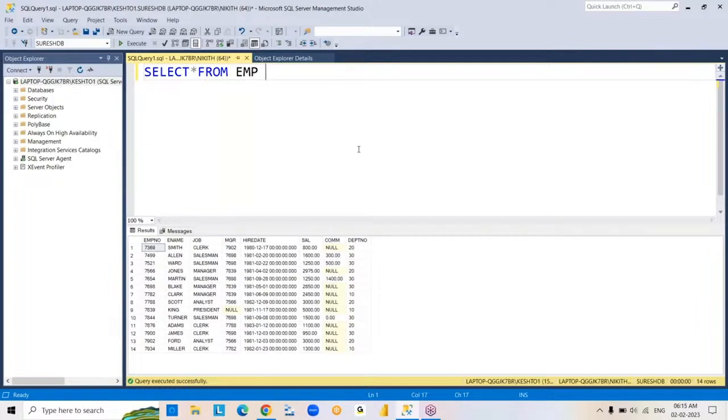So when you are using star operator in the select statement, it retrieves all columns. Okay. Better to maintain clarity: in the table, we have columns and rows also.